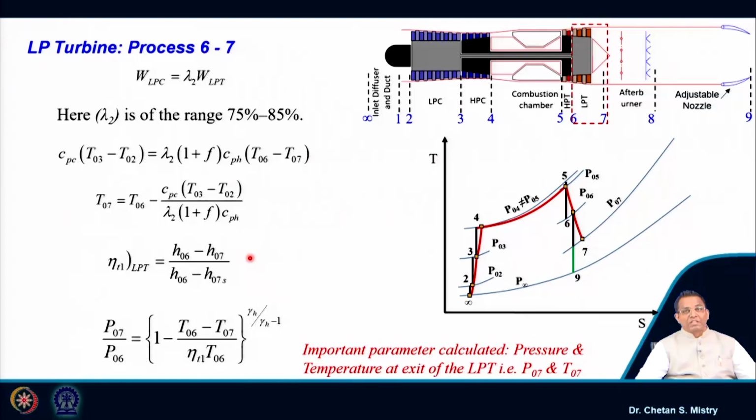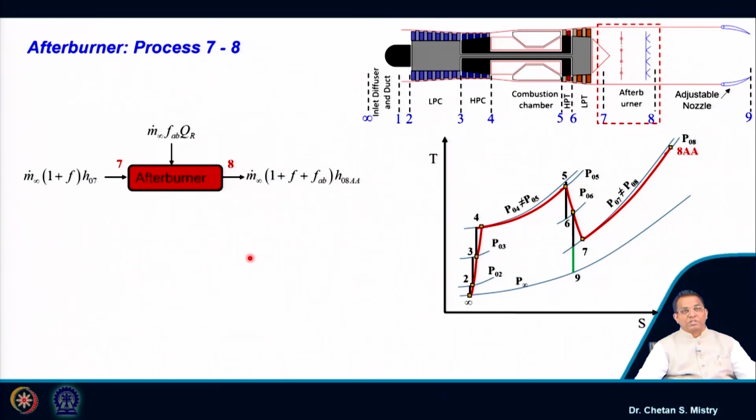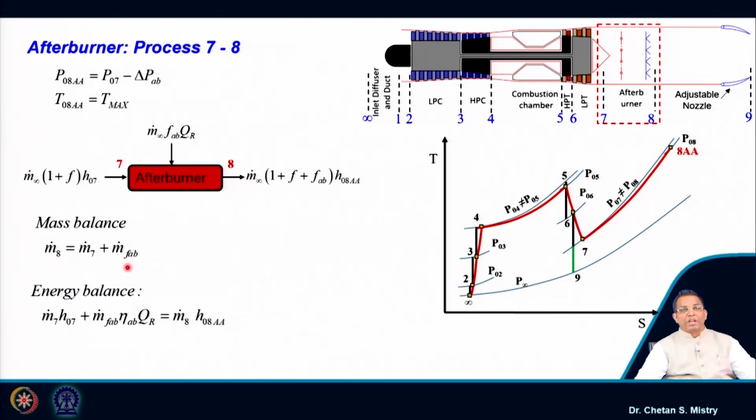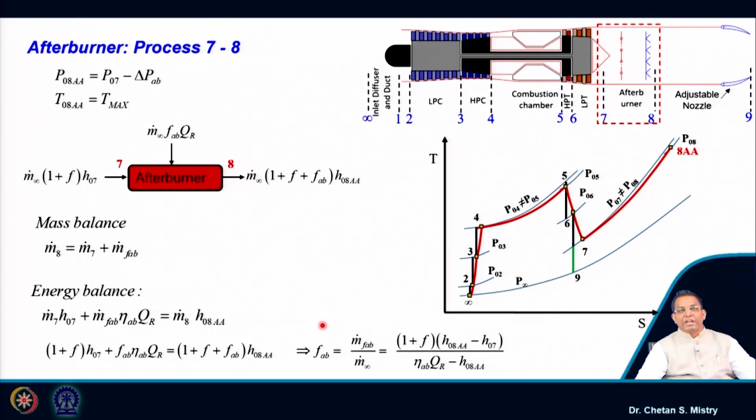Now, our next component is the afterburner. For the afterburner, as we have discussed earlier, you can write down the equation for the energy balance. Here, we are putting our mass balance, and we can put our energy balance. As we have discussed, in the afterburner we will have a drop of pressure, that I am representing as delta P in afterburner. My temperature will be the maximum temperature of the cycle, and if we simplify this, it gives me the ratio of fuel and air. So, it is for the afterburner.